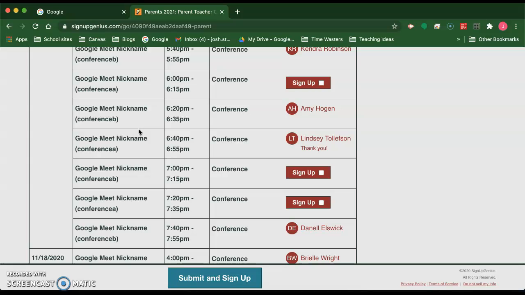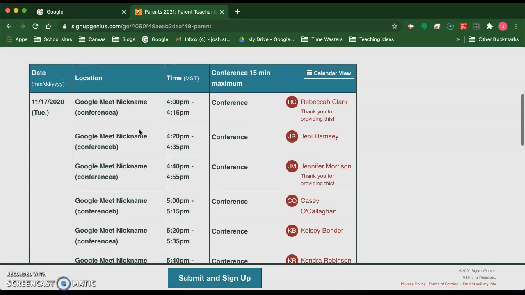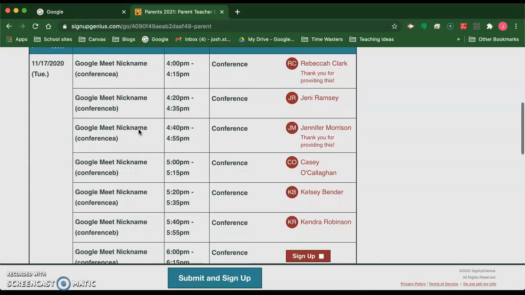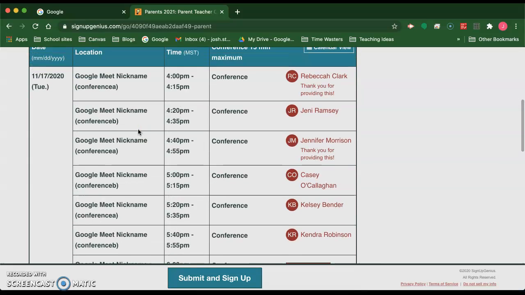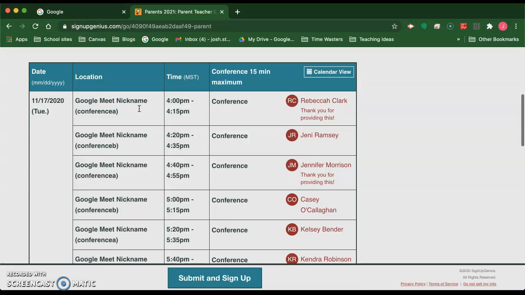For those of you that are back to back on these, I will have to cut you off right at the 6:35 or whatever time your conference ends, just so that I can get on with the other person in the next conference. So I'm going to have two of them open, and this way I can kind of manage it. So check on the Sign Up Genius for your conference time. If you have any questions, email me and I'll give you your conference time and also whether it's conference A or B, but the easiest place to find it is right here on the Sign Up Genius.